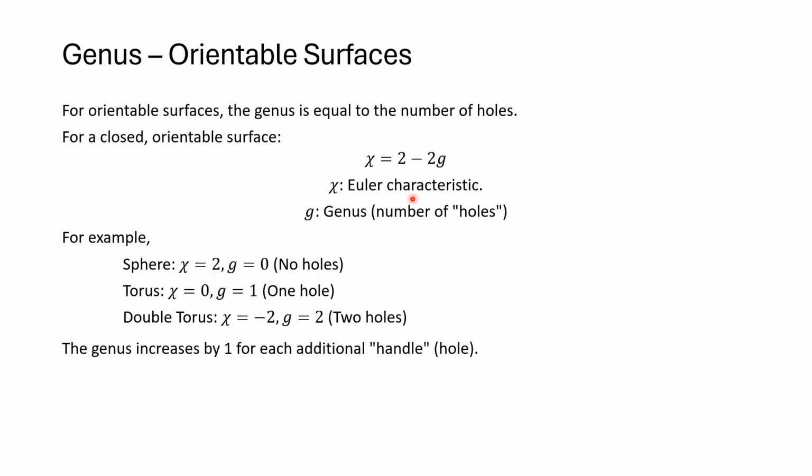For the torus, we know we have 1 hole, and the Euler characteristic is 0. And again, we've computed that in a previous lesson, but we're just showing that it fits this formula. Then a double torus, which has 2 holes, you plug that in here, and you get minus 4 from 2, and you get minus 2. So each time you add a hole, the G goes up by 1, and of course the Euler characteristic goes down by 2 since you're subtracting 2 times the genus.